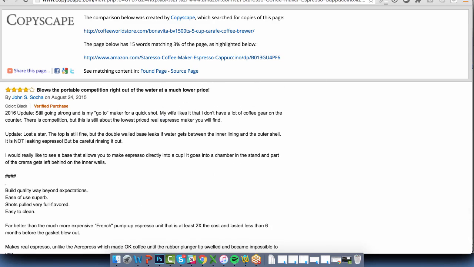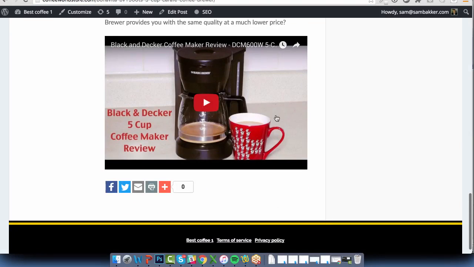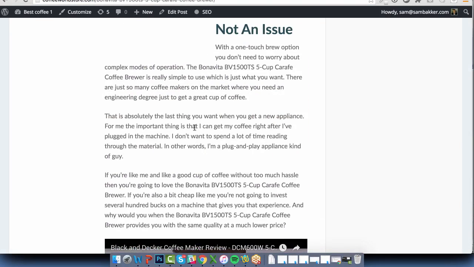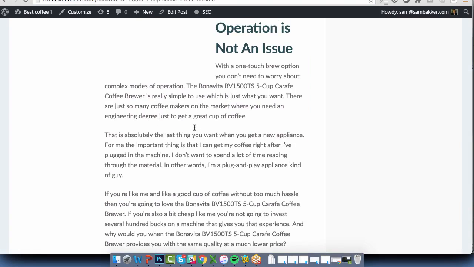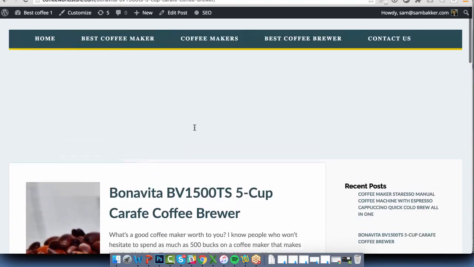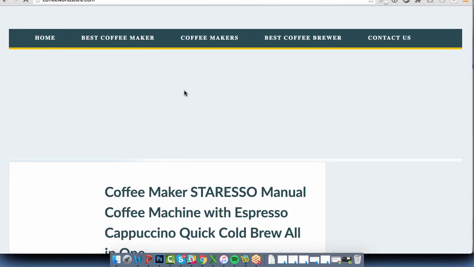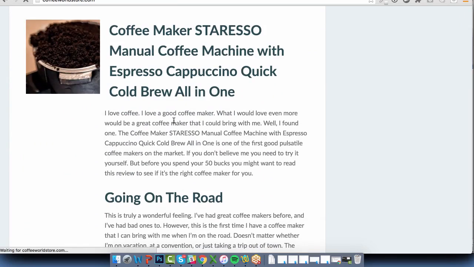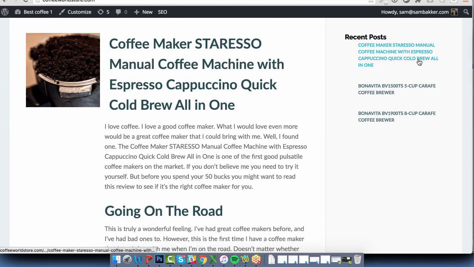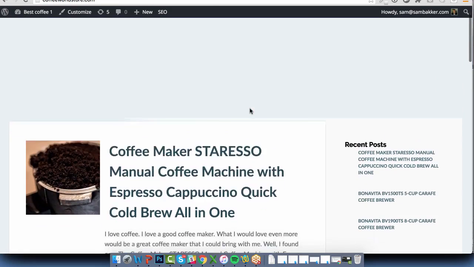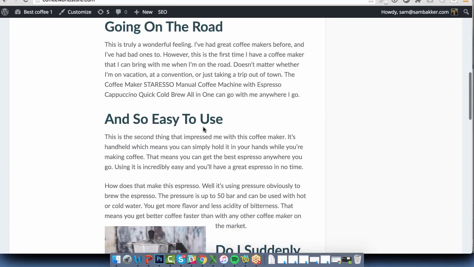The content is unique. It's well written. The English is really good on it. It doesn't appear to be written by anyone that doesn't know how to write. This is actually a really well written article. So from what I can see so far, the software looks really good. It's going to create websites for you immediately, and it'll give you the ability to add content as you want. It creates a website that looks good.